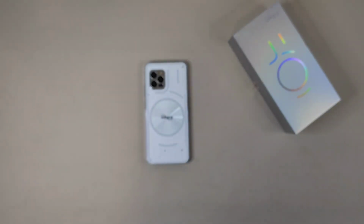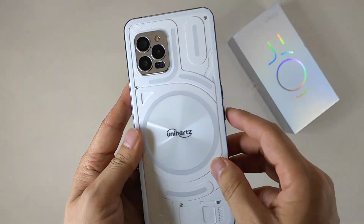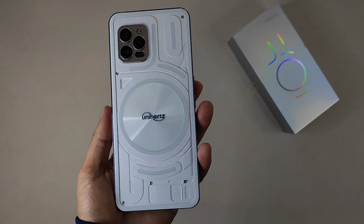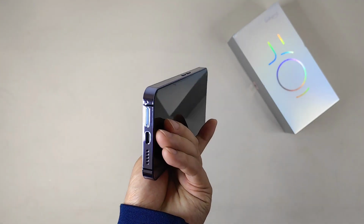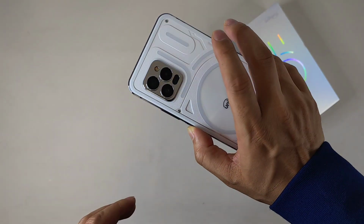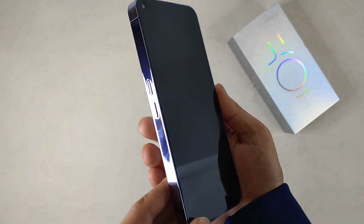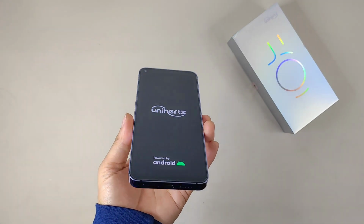Normally they will put this plastic back in the first small box we saw, but okay, it's different. And now we have the final appearance of this model from Unihertz Luna, and I check the framework, and the metal framework reminds me of Apple products. And next I'm going to turn it on.